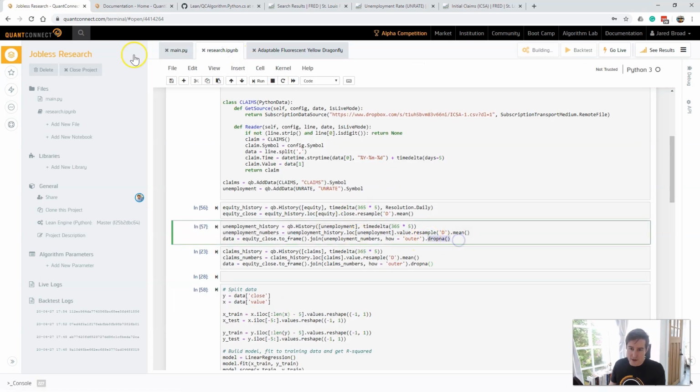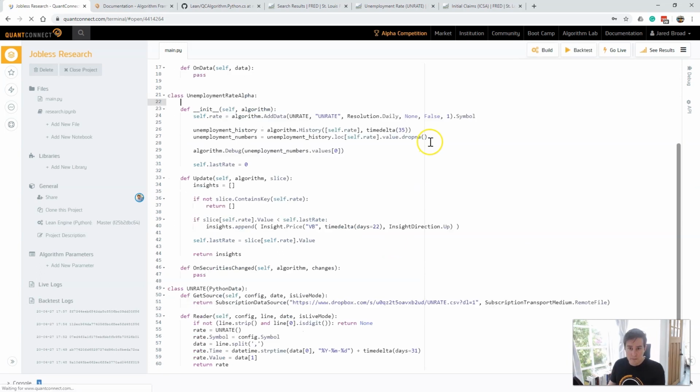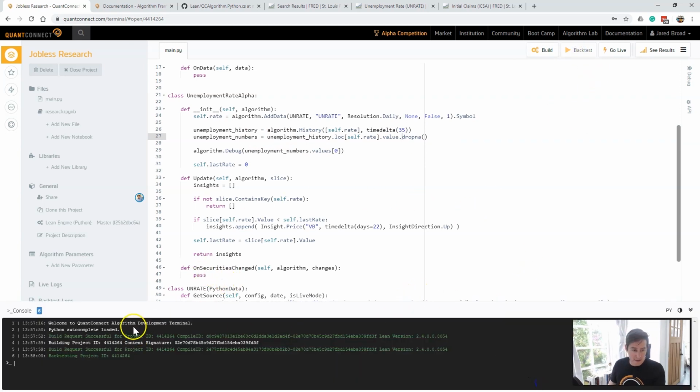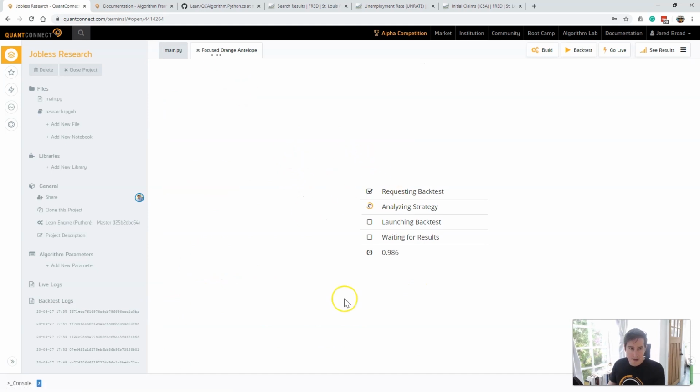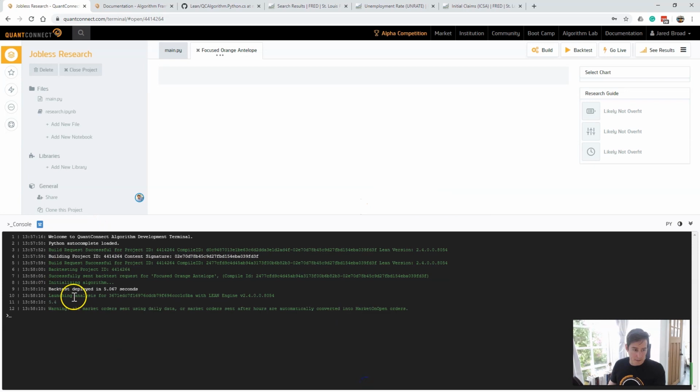Drop in a, sorry, drop the NAs. So we can probably just use the same history, drop the NAs, and rerun the backtest, and hopefully that's it. Check out the debug messages for the output.